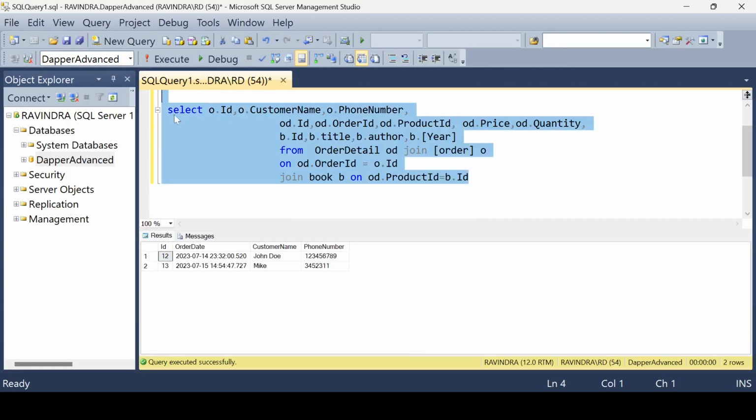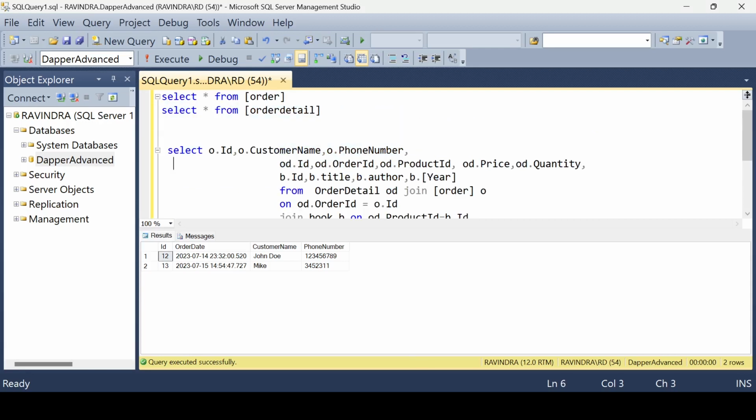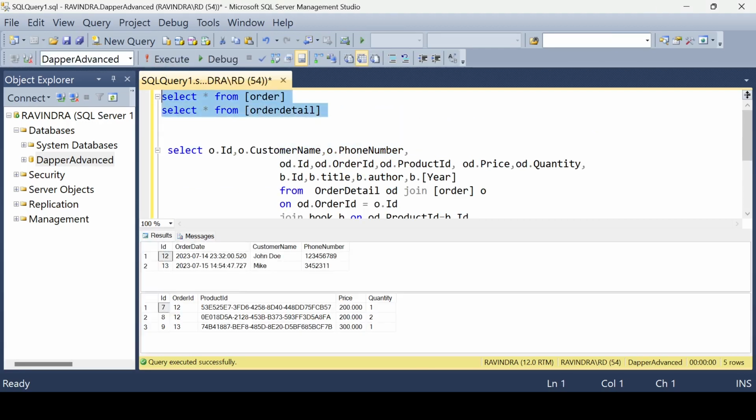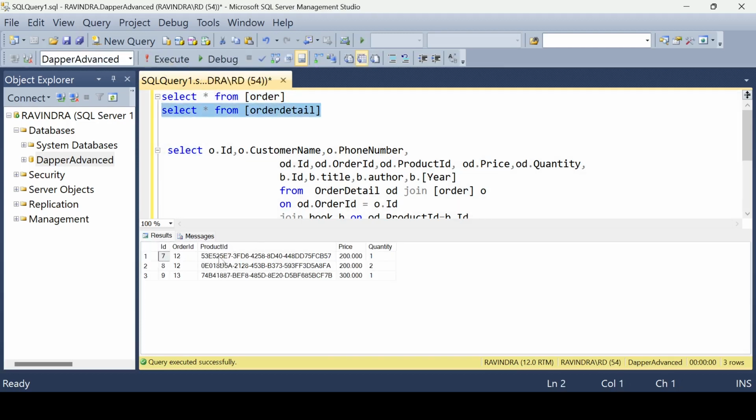Let's say we have this query and we are just joining these tables, and actually let's see it first. So we have order details, which has order ID, product ID, price and quantity. Here we have two foreign keys, order ID and product ID.